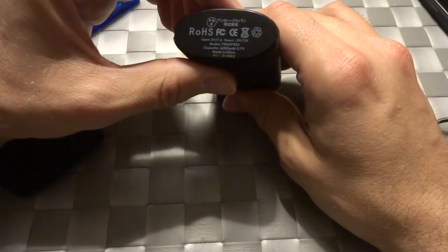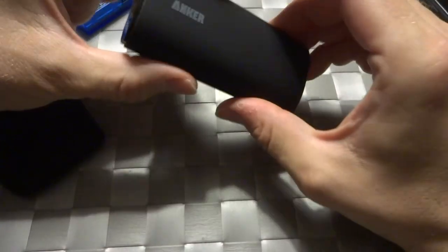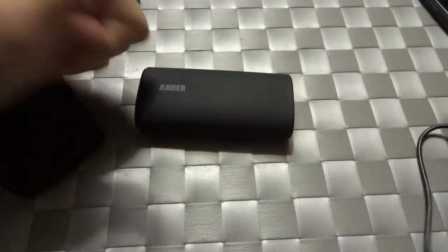This is definitely made in China. It says it pretty clearly there. I don't know if you can see it, made in China. But anyhow, yeah, there you go. So, thumbs up. Thanks, Anker.